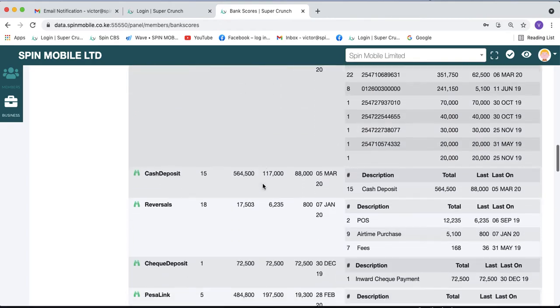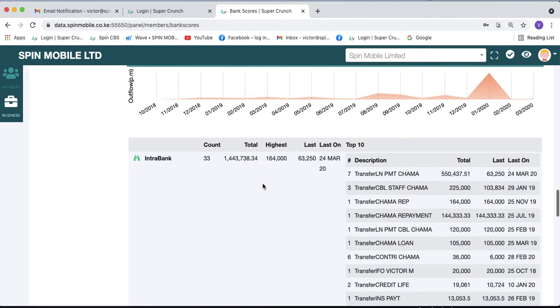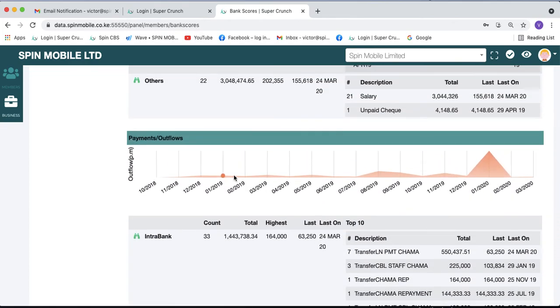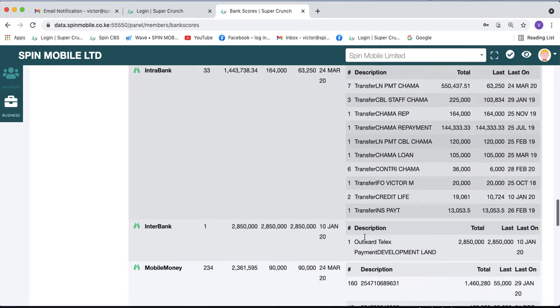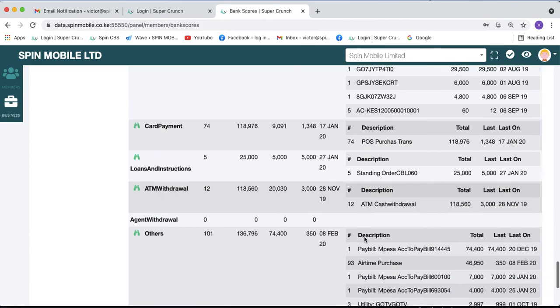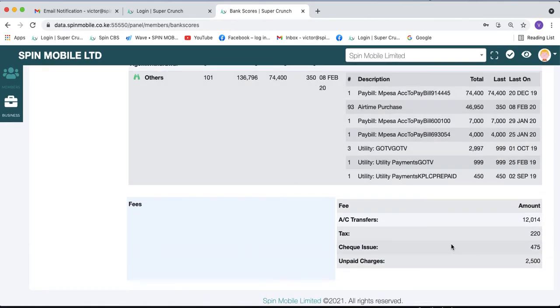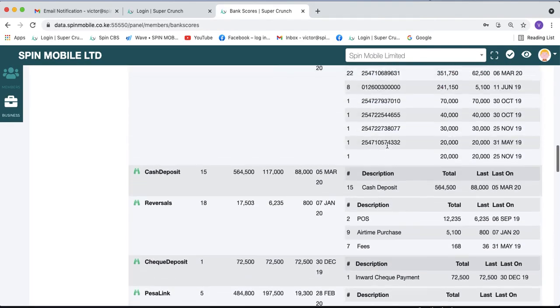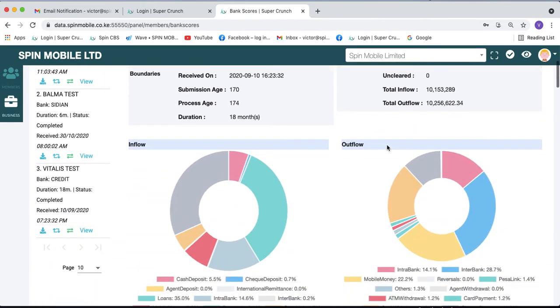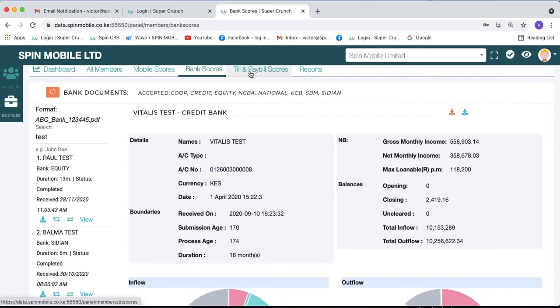And now the details you want to see in this particular case. For the outflows, you also want to see the graph of money moving out and where it is going, in terms of the payments that were made, including the fees that were charged. So it's a very detailed analytic, connecting the dots to make sense of this particular statement.